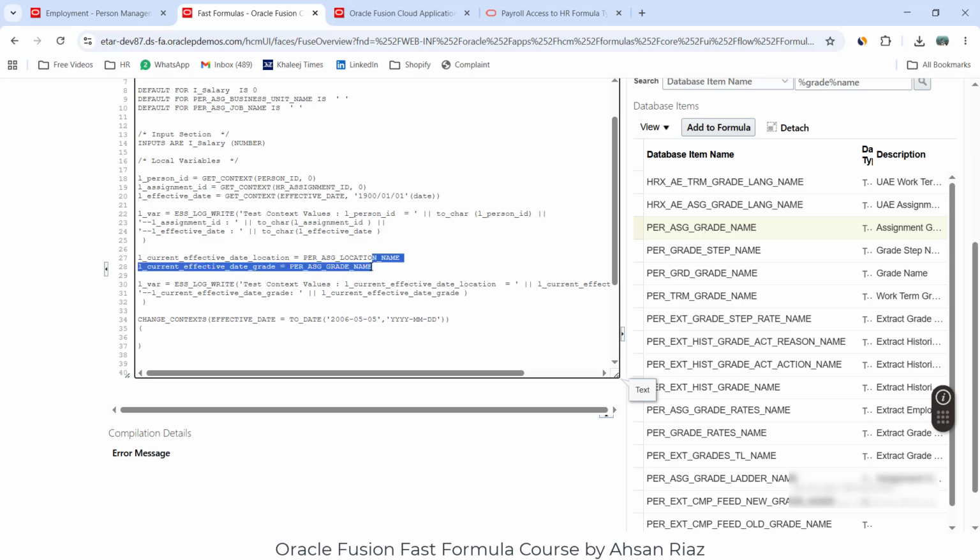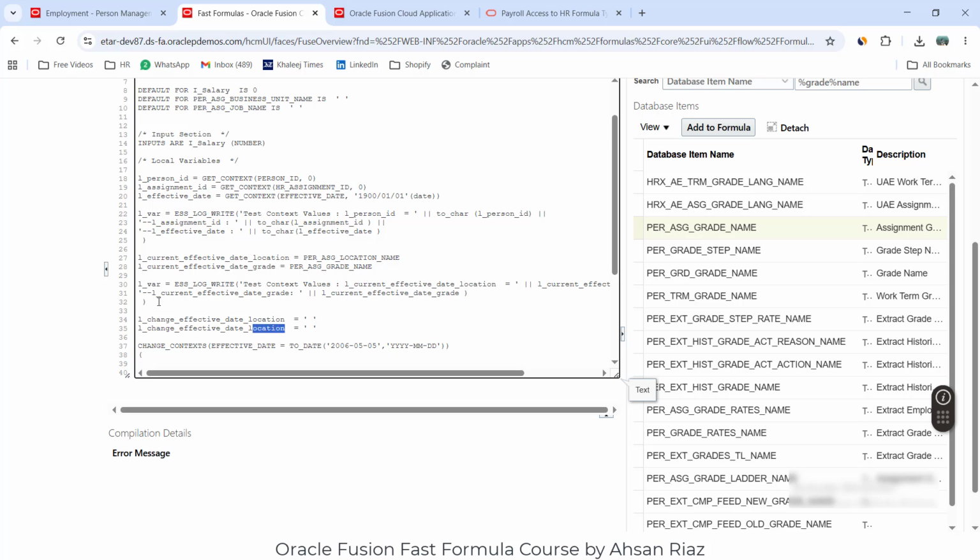Okay, so let me show you now. I will say L_old_L_change_effective_date_location is equal to this one, and I will say change_effective_date_grade.